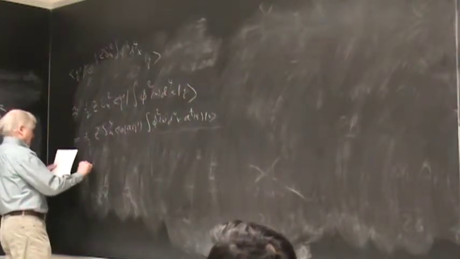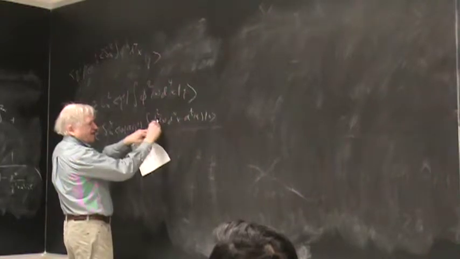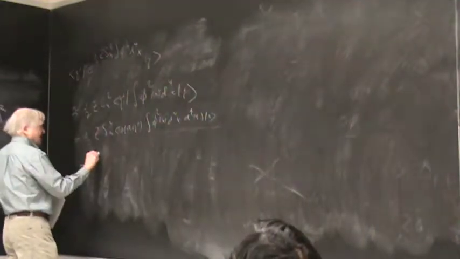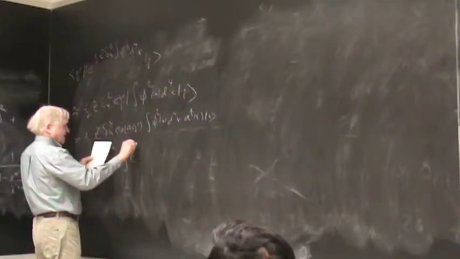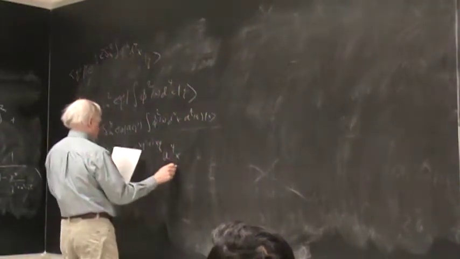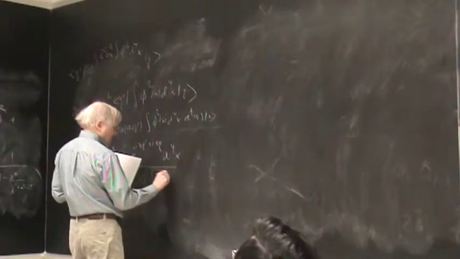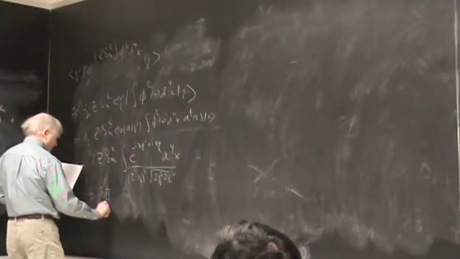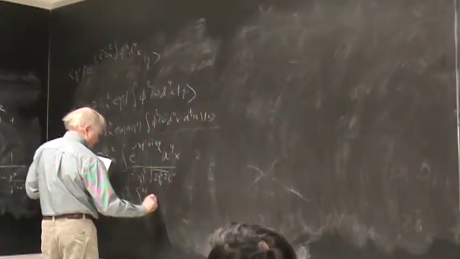And then you substitute the formula for phi, and what you get is, once again, either one of the phi's can cancel this creation operator, so you get a factor of 2. So it's i z delta m squared, and then what's left is an integral e to the minus i x q prime plus i x q d4x over 2 pi, over root 2 q prime 0 2 q 0. And so this is pi over q 0 z delta m squared delta 4 of q prime minus q.